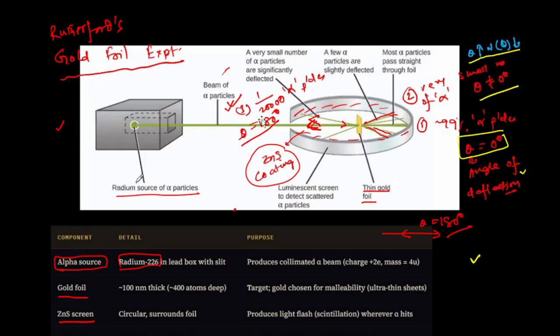So what is Rutherford's gold foil experiment? First I'll explain the setup, right? You can see this is a source of alpha particles. I have said before what an alpha particle is. Alpha particle means a dipositive helium ion, which comes out of some radioactive atom, right? So we have a source of alpha particles. This is radium, radioactive, and the alpha particles are coming out of it. These alpha particles are projected on a gold foil, a gold foil on which the alpha particles are projected in a concentrated manner, right?